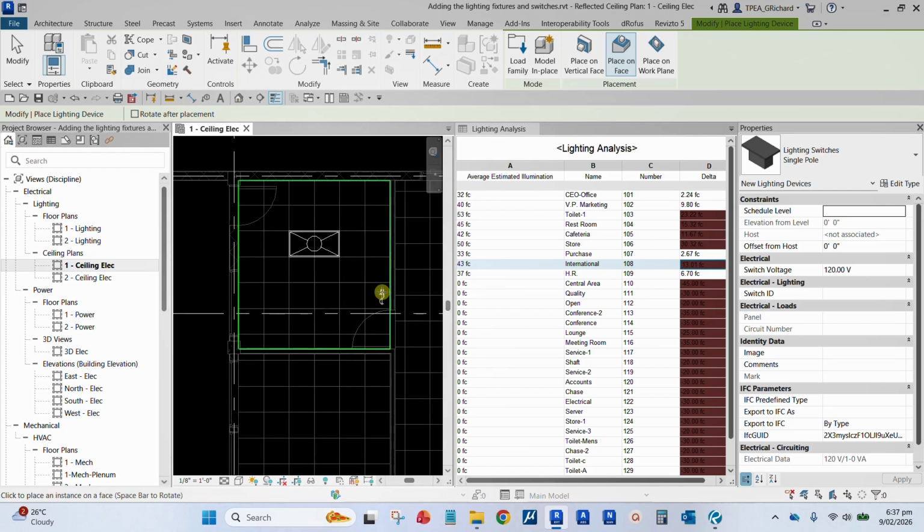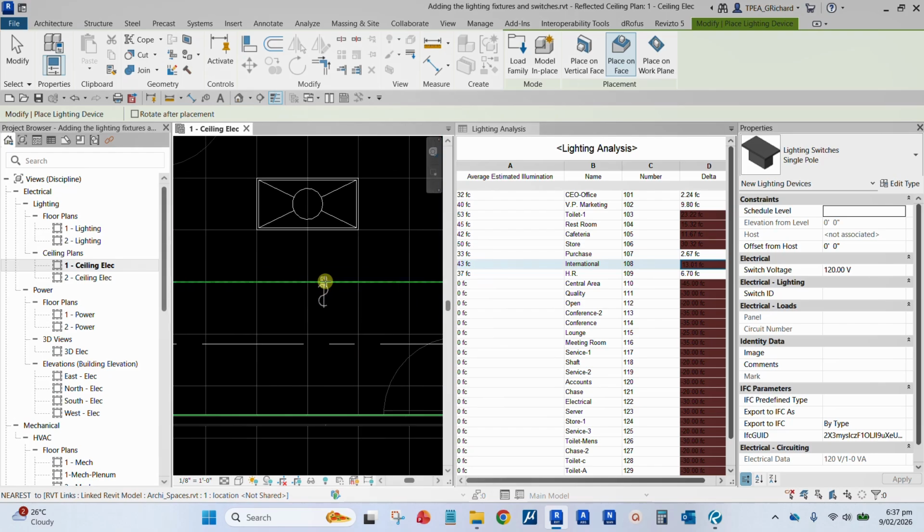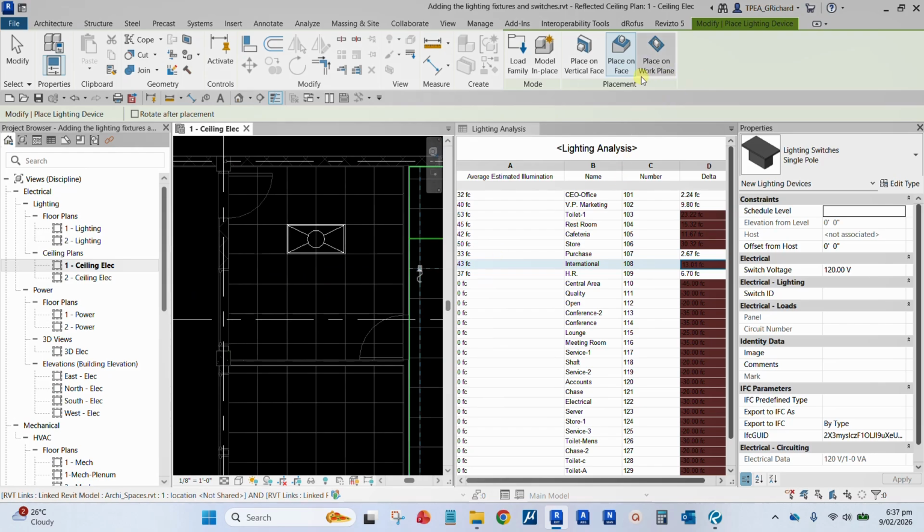Okay, so here on the placement, as you can see, every time I place it, the family looks like this, right? The placement by default here is place on face, but since the lighting switch in reality, most of the time, we put it on the wall, that's why we are going to change the placement.